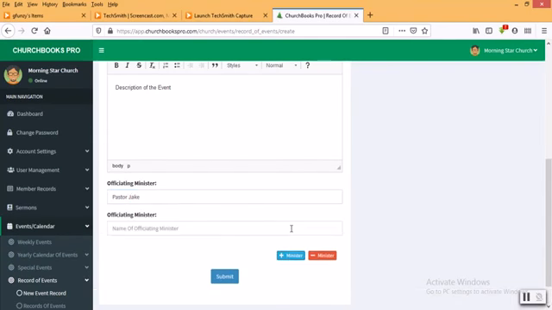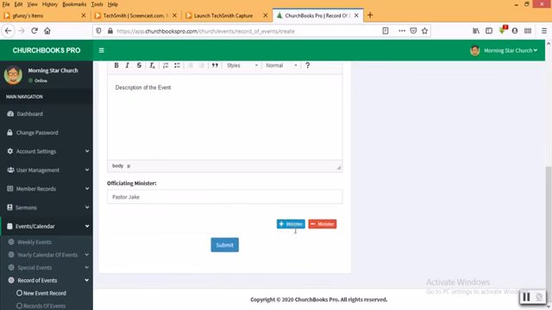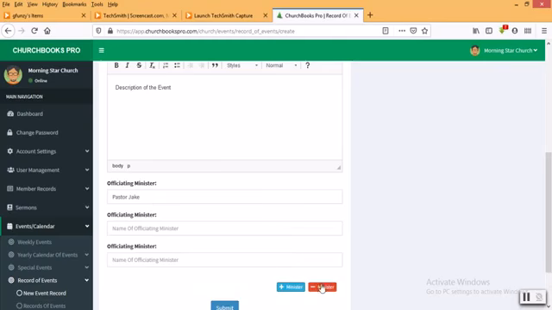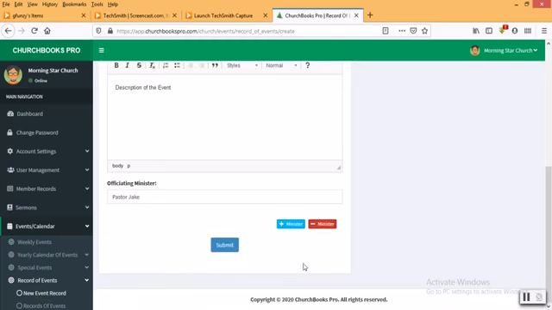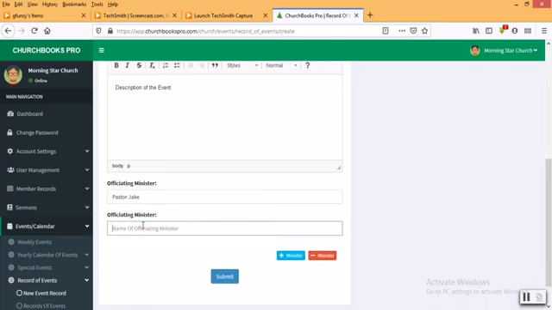You can add as many ministers as you want, and then you can reduce. A very flexible system. So we have Pastor Gabriel, and then we submit.